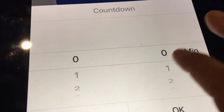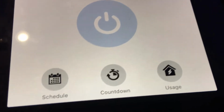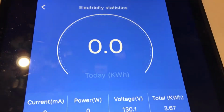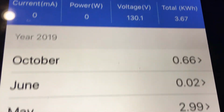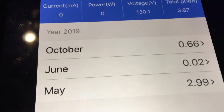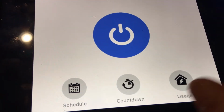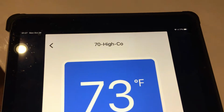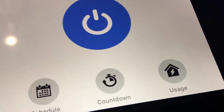Countdown, so I could just set it at 1 minute. I don't know what that's gonna do. It probably should be on. I like this part where it tells me the power used, the kilowatts used, the months, and I don't know if this is price. I have no idea. Unit kilowatt hours. Oh, look at that, turned on. So the minute. So now let me set the countdown to another minute. And within a minute it'll shut down. That is pretty cool. So let me play with it some more. It only has one setting, I think. Let me mess around with it more and see what else I can find out about it.